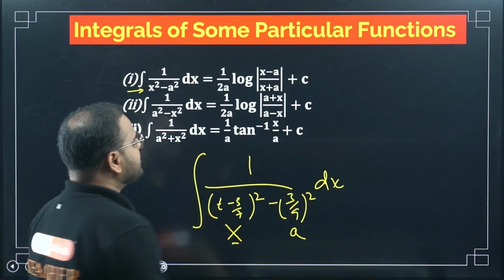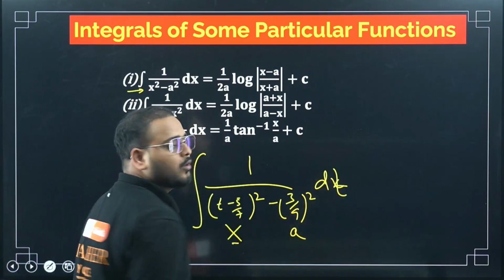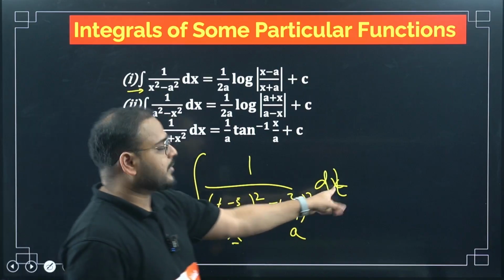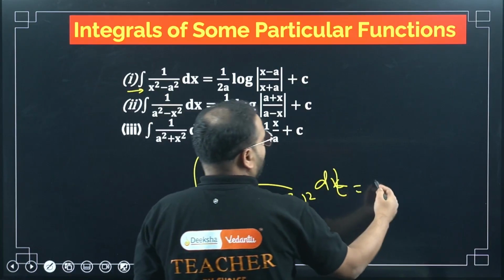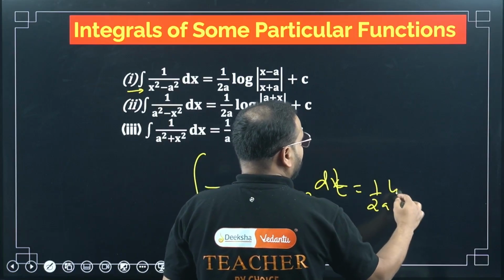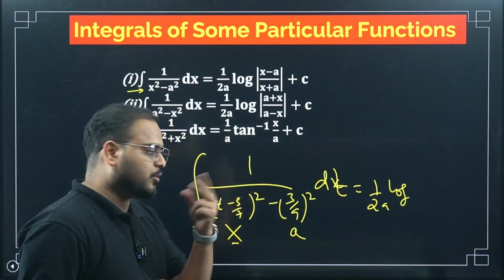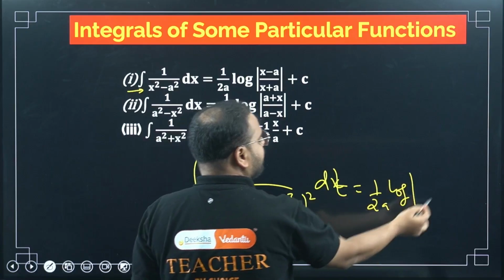In this case it is t, so we'll take it as t only. No confusion. Okay, the variable is t, so we'll keep it as t. If you are asked to do that, what are you going to do? Simply take 1 by 2a. Okay, I told you log will come in apart from the 2 formulas. Log will come, modulus will be there.